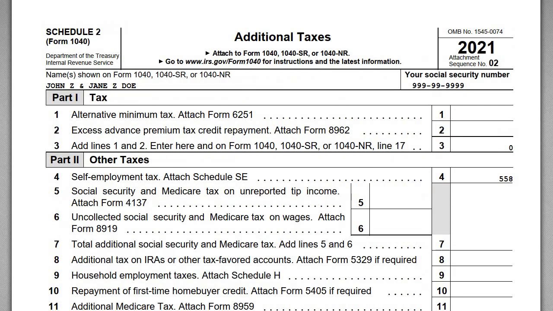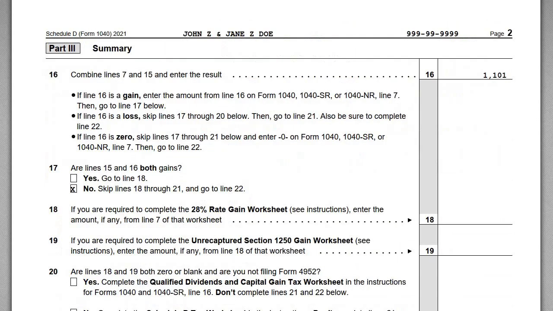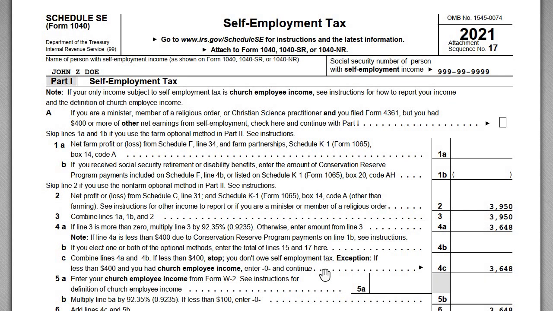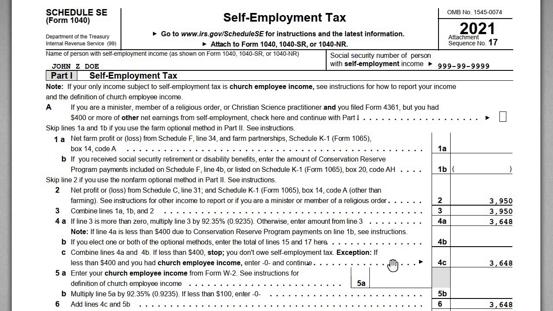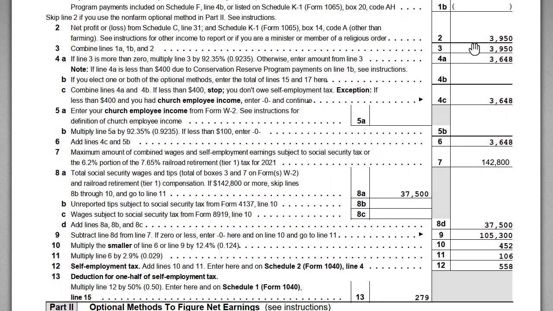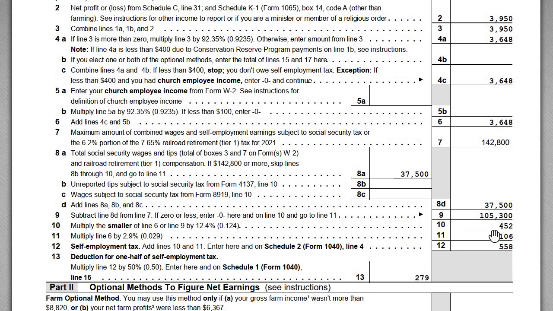Now the second change that happens here is the self-employment tax. So if I scroll down here to the self-employment tax, remember, when you are a sole proprietor or you have an LLC that's a disregarded entity and you're engaged in an active ordinary trade or business, you're going to have to pay self-employment taxes. So the self-employment taxes that John owes, there's his profit or loss, $3,950. The total self-employment tax is right here, $558. And then the deductible portion is $279. Remember, when you're self-employed, you're paying both pieces of the payroll tax. You're paying the employer portion and the employee portion because you're self-employed. So $558 is the total tax, $279 is the deductible portion.